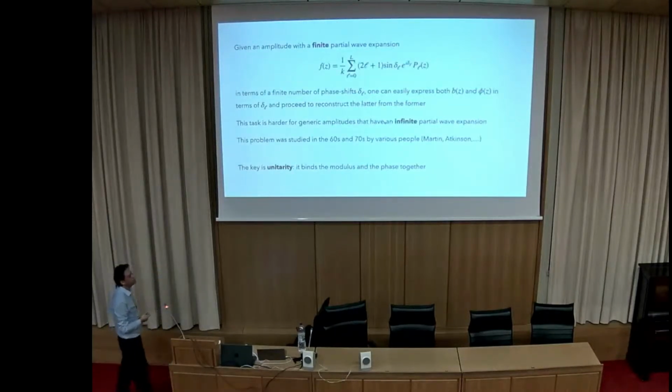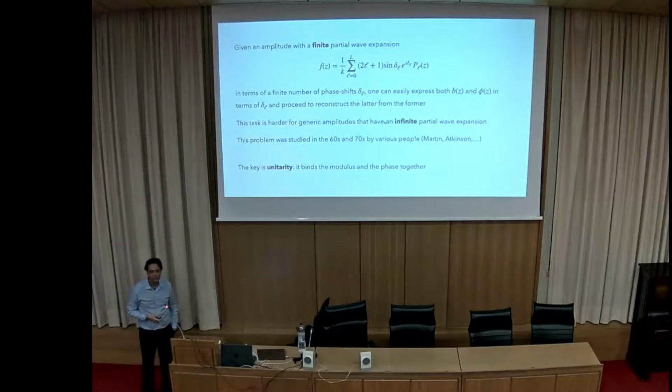And there are several ways to try to attack this problem. First of all, when I solve Schrödinger's equation in 3 dimensions, one way to do it is to do an expansion in spherical harmonics. And since I assume here azimuthal symmetry, it's basically an expansion in Legendre polynomials. Z for me is cosine theta, where theta is one of the spherical coordinate angles. And this is a formula that you know very well.